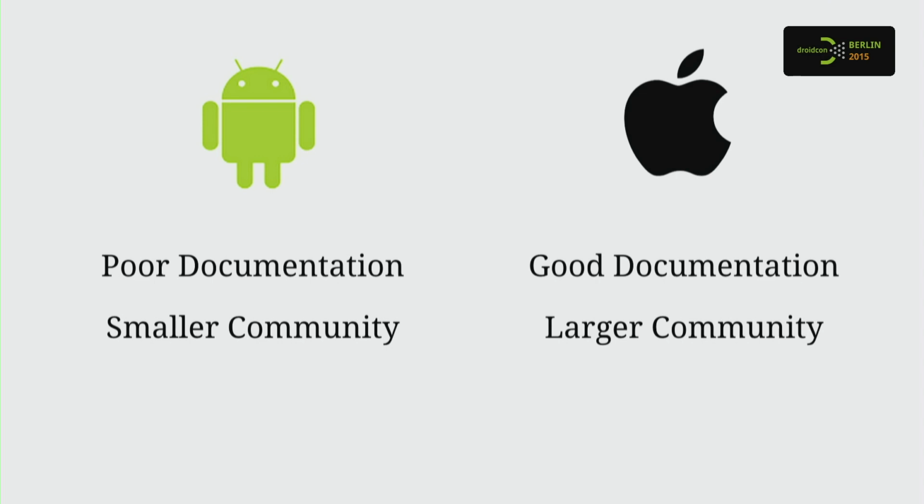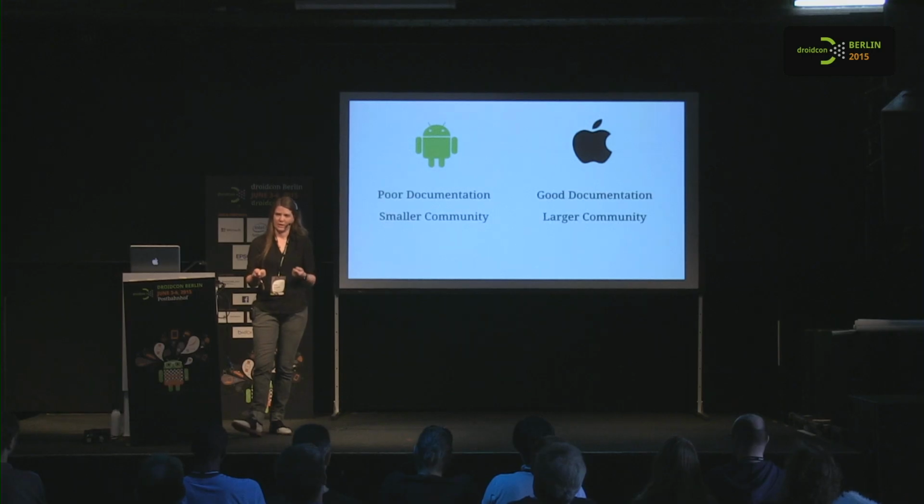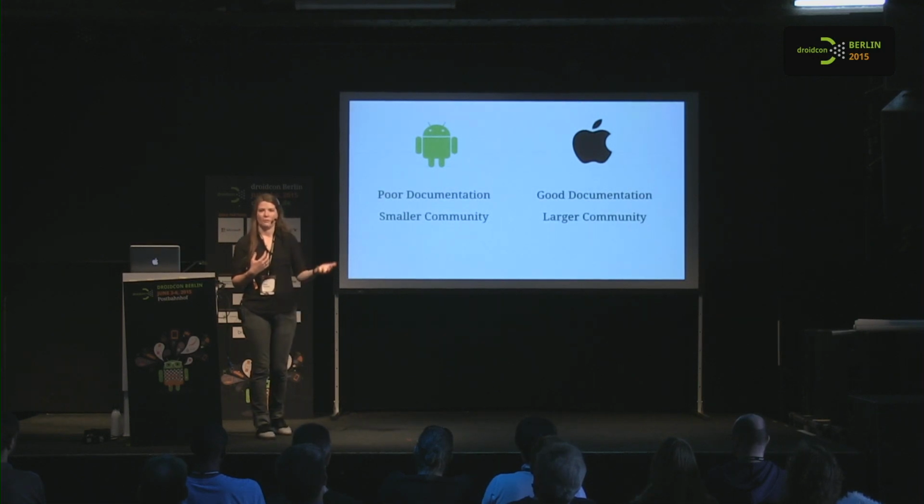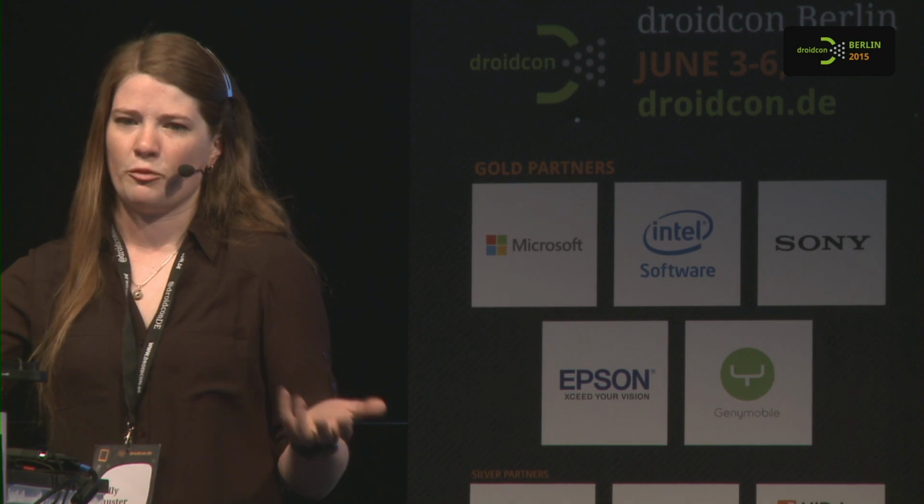Unfortunately, as we all know, Android doesn't have great documentation in many things, and accessibility is not an exception. This goes for documentation both in how to develop for accessibility and for users. And there's also a smaller user community. So if a user can't figure out how to access some piece of their phone, usually we reach out on blogs and forums. The community is smaller for Android. iOS, of course, has better documentation and a much larger community. So if you're having trouble developing or using for iOS, there are a lot of people that can help you out.